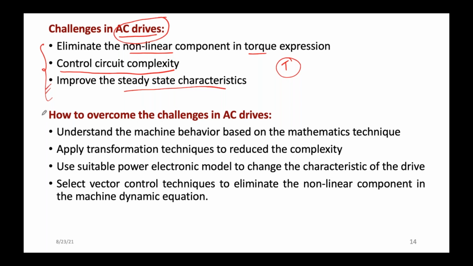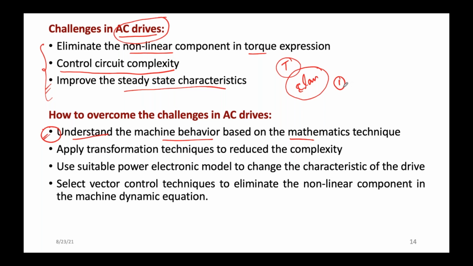Now, how can we overcome these challenges? This is the first method: understanding the machine behavior. This is a very important point with respect to scholars. As a scholar, if you want to control an AC drive or any system, the first step is to understand the machine behavior, how the machine is behaving. In a classroom, as a teacher, before going to control the students, the first step is to understand how students are behaving.